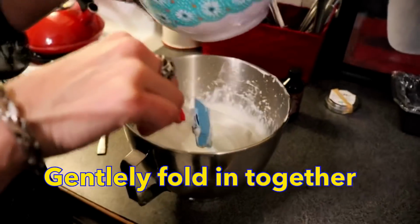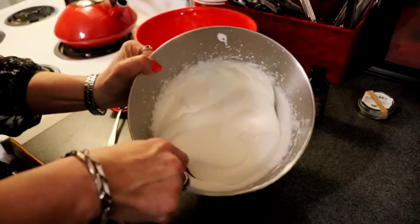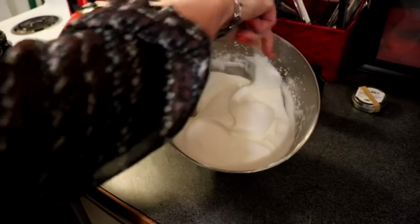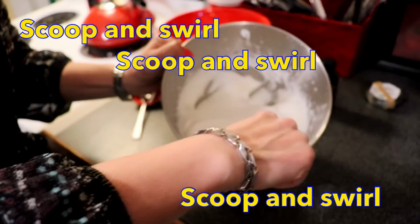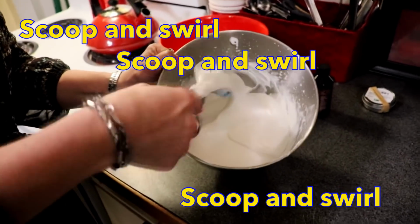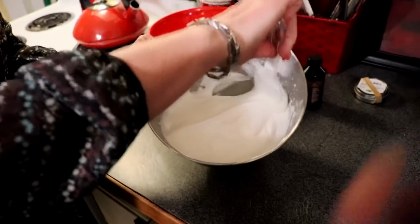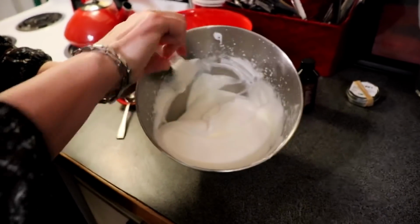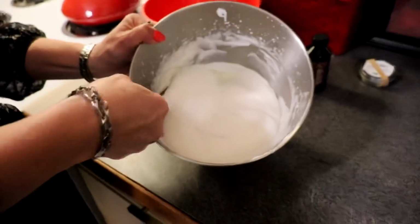And folding is a very gentle process where you scoop and swirl, scoop and swirl, scoop and swirl. So we're not beating, we're just slowly adding our ingredients together and putting in a bit of air. But it's going to make sure that our egg whites don't fall. They keep that nice fluffiness that they have right now. So it's a scoop and swirl, scoop and swirl.